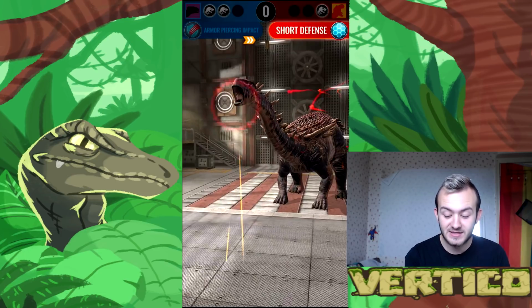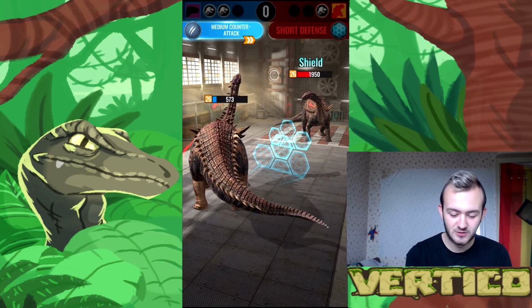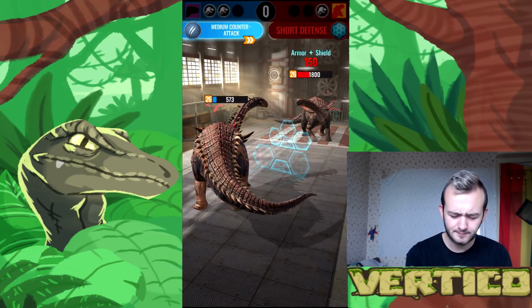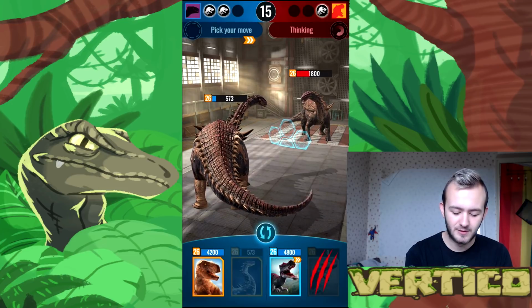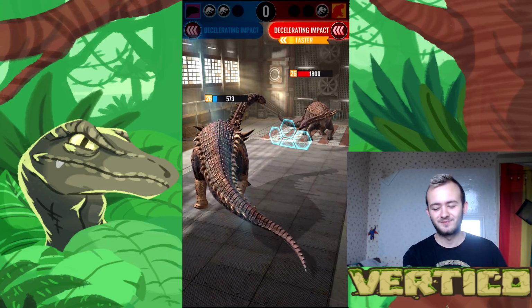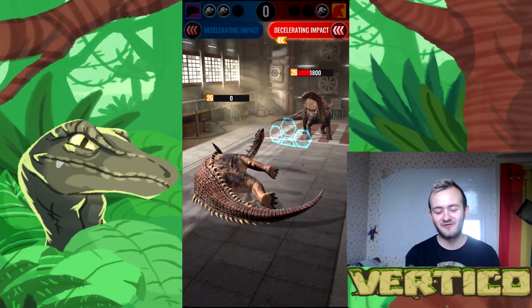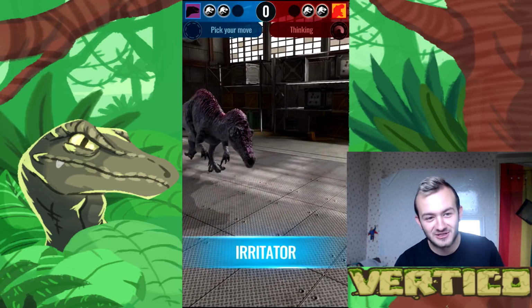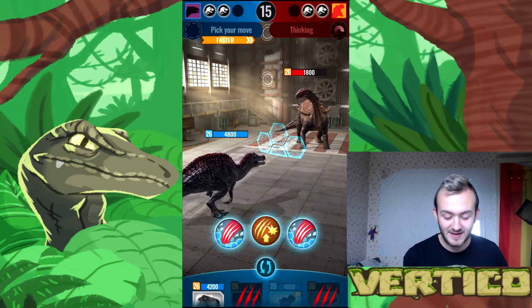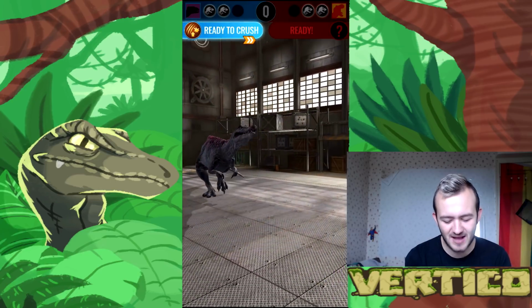But to be fair, he's gone for a short defense too, which is fine, because I'm guessing he may have not realised. So we're going to go for a speed as well. And, oh, he has now got the shield up and I don't, so, no. Oh, poop. Pressed the switch button by accident. That meant he got to go first, so fair play there. Very, very well deserved. We are now going to bring in our Irritator, and trust me, irritate him it shall.